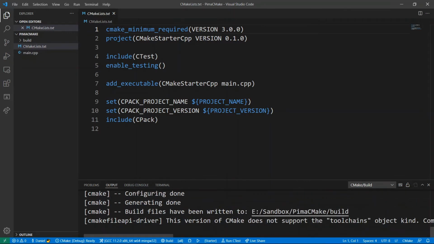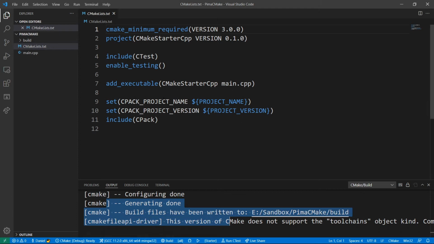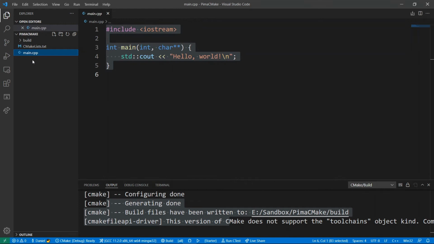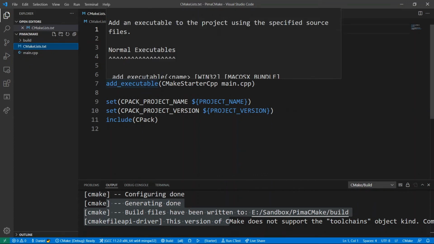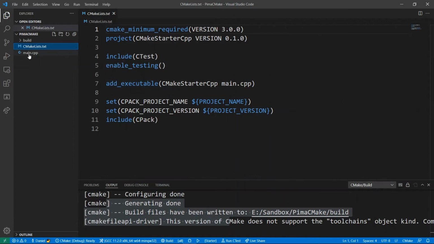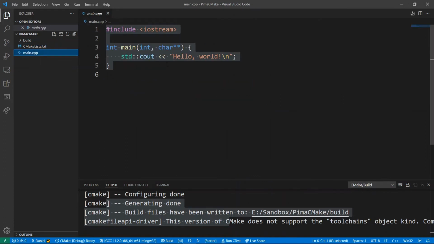You can see that some things are happening behind the scenes, but don't worry about that. Now, you see that in our folder, we have a few things generated. The folder was empty, but suddenly we have a main CPP file, a CMakeLists.txt file, and a build folder. So what is happening here? Well, we told CMake to create a project for us, and it created the CMakeLists.txt file that is going to be wrapping around our C++ project, and it put in a main CPP file, which is going to be the entry point for the C++ application we are writing here.